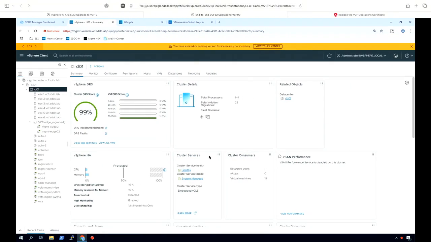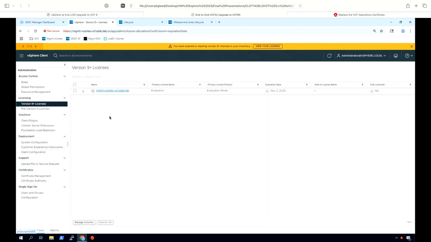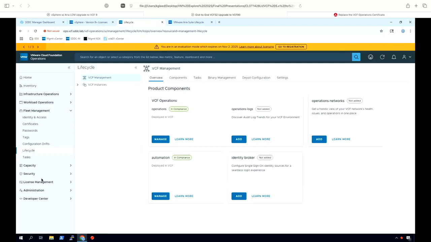So coming back here, you'll see here that it does tell me, hey, you're using your temporary license keys, your eval license keys. Come down here, I'm in evaluation mode. So in order to license it, I now have to go to operations. So I come back here to operations, you'll see I have this license management section where I go in.